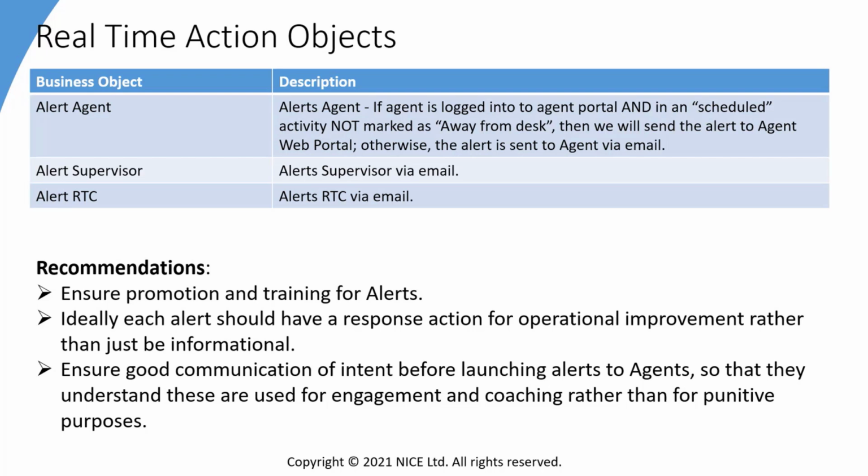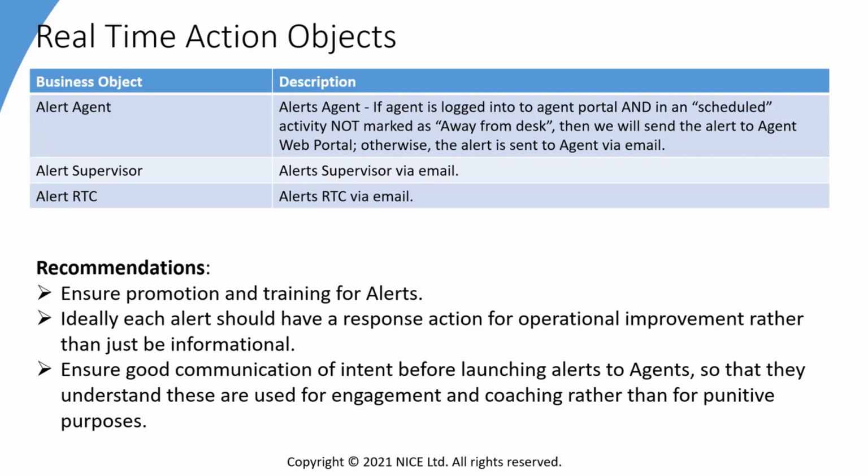In future releases, we expect that to change to leverage the mobile application push. I believe later on this year in 8.7, we may see that change in behavior come at that time. For both the alert supervisor and the alert RTC, those alerts go directly to their email. Okay.